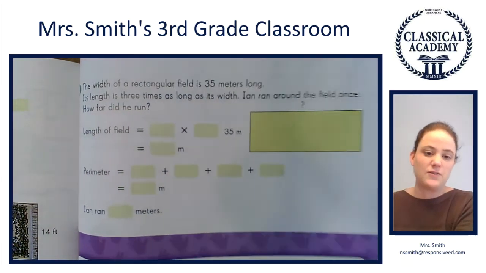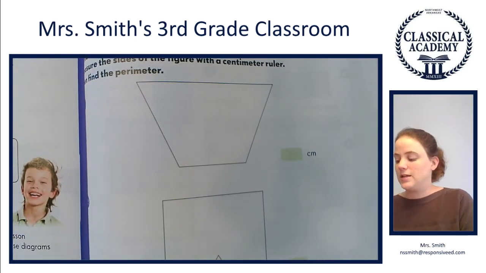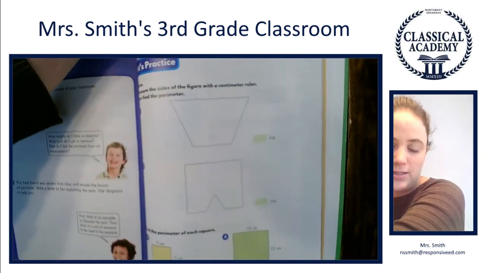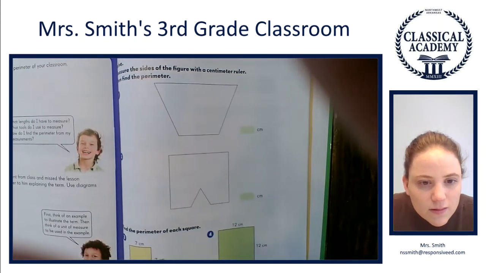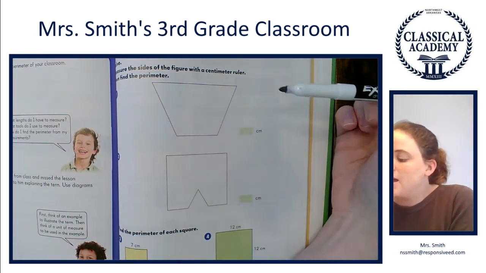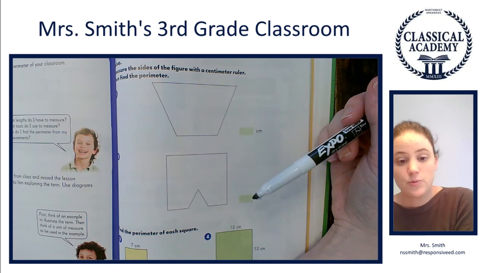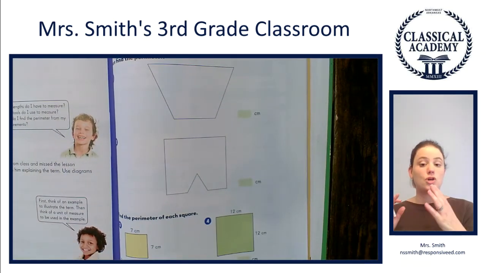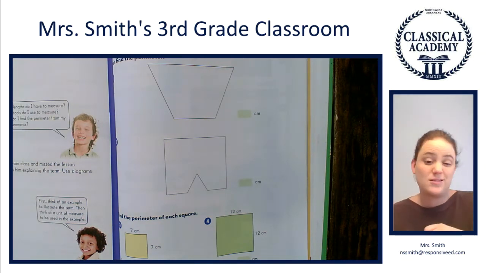It's kind of a fun activity down here, but we don't have enough space for it. All right, we're going to be doing the Let's Practice. I want you to get that ruler I told you to get at the beginning of this lesson and measure for 1 and 2, and then find the perimeter for 3 and 4. And then come back. If you don't have a ruler and are unable to do it, maybe try estimating.